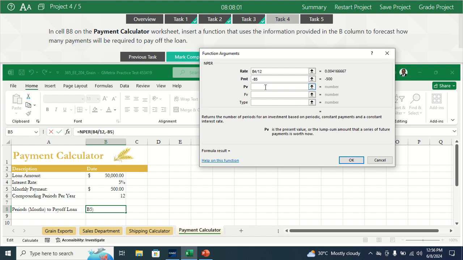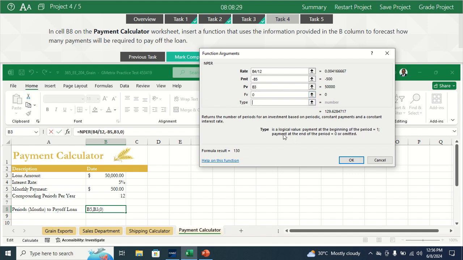So we just click here for the present value. Then the future payment, FV, is the future value, or a cash balance you want to attain after the last payment is made. So we enter 0, this is usually 0.